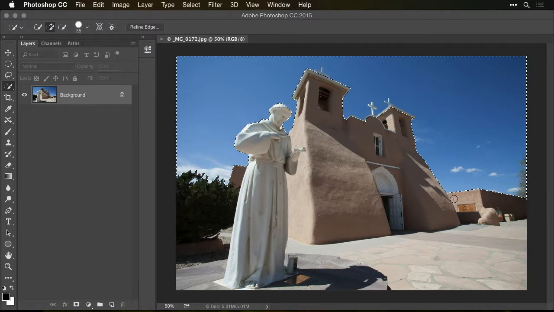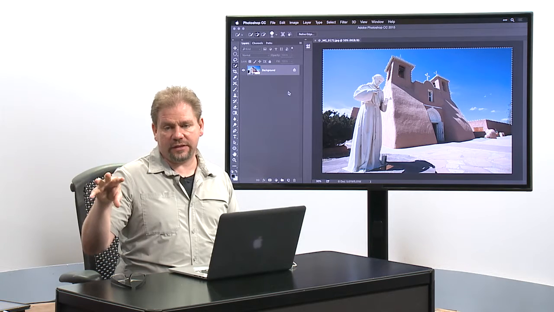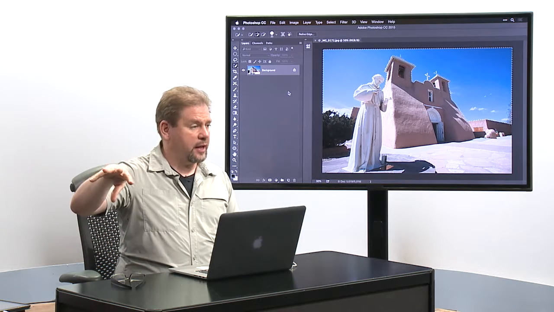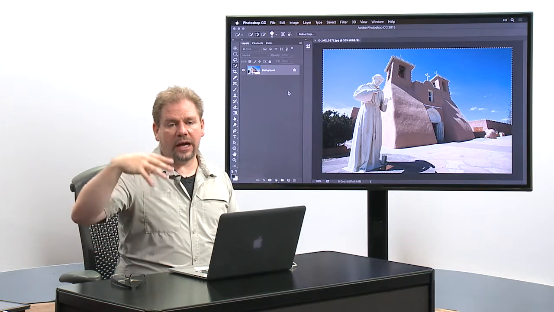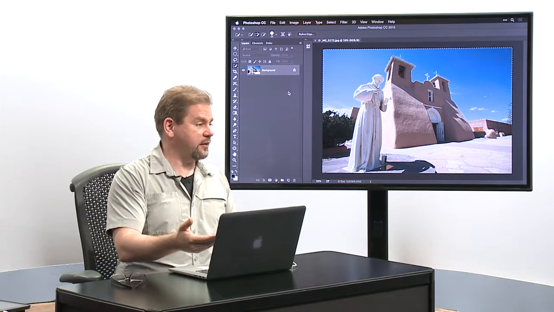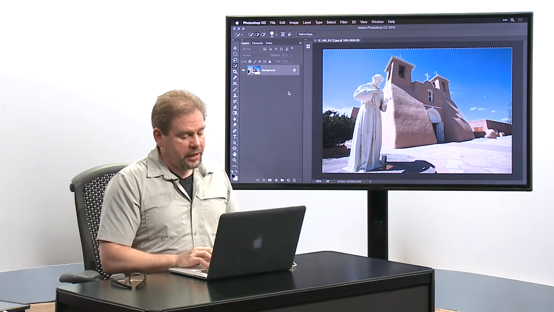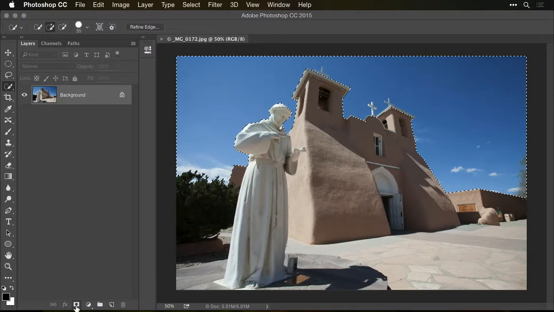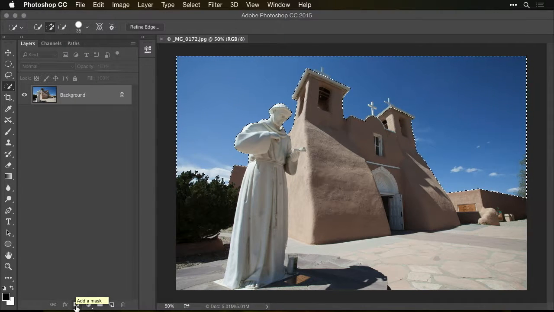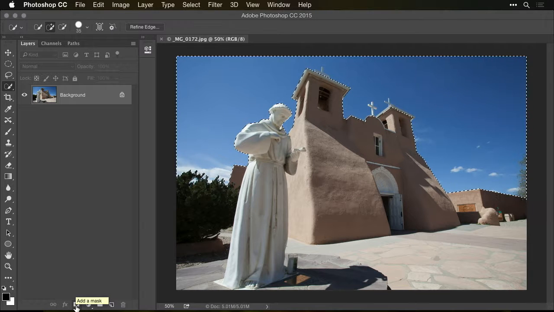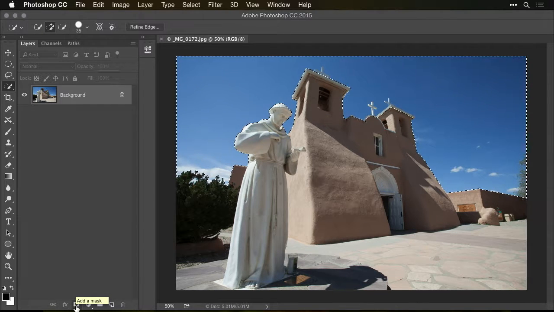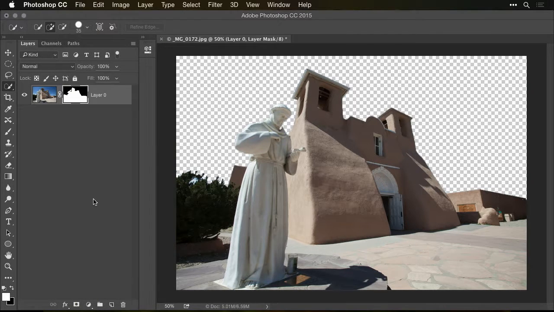So I will get this selected and I'm going to then add a mask. Now when you add a mask, usually if you have a selection, it assumes you want to keep the selection, that area of the image. And right now I want the opposite, meaning I want to discard the area that's selected, the exact opposite of the normal behavior. And to do that, I'm going to hold down the Option key when I add my mask. Whenever you hold down Option when you're adding your mask, you get the opposite of the normal behavior. So when you have a selection, it usually keeps the area that's selected. If I hold Option when I do it, it will hide the area that was selected.